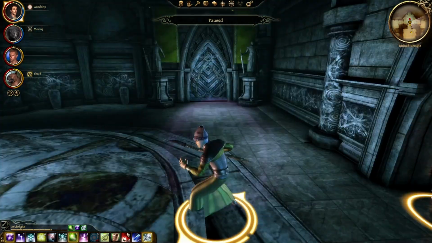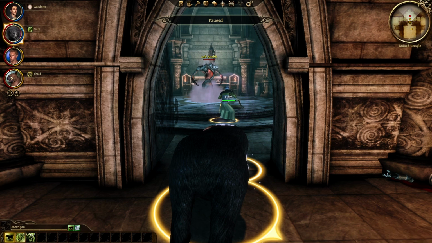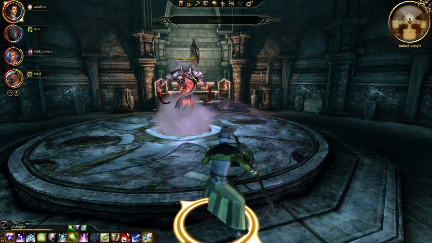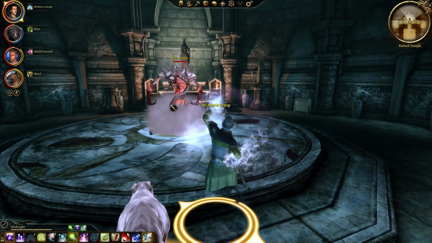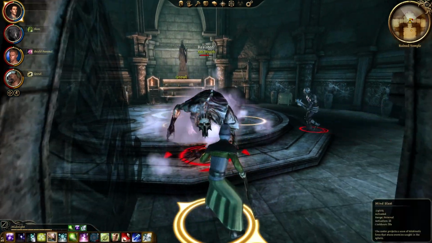It's a green Ash Wraith. I look around, see nothing else. So I start queuing up stuff. I queue up a Slam with Morgan. Shred's fine with the dog. Alistair, I'm not sure what he's doing back there. He's going to do a Shield Pummel. I'm going to do a Frost Winter's Grasp. Everything's going good. Arcane Bolt.